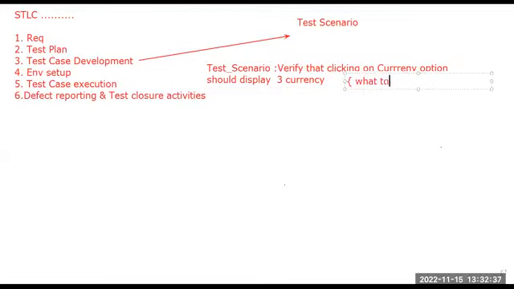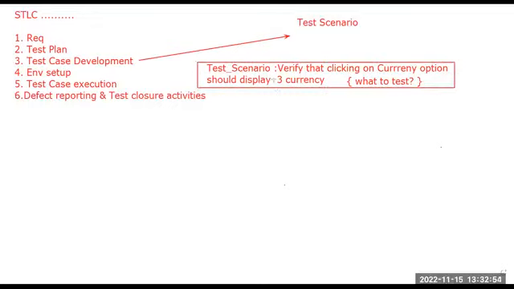Now, can you guys tell me, to validate this particular scenario, do we need to follow any steps or any actions? Let's say I'm an end user and you are a tester, and you have a test scenario. Now to test this, do you need to follow any proper steps? Is it required if you really want to test it? Yes, sir, we have to. You have to. What about others? Do you need to follow proper steps, or are steps not required? It is required, I think. Is that required? Yes, sir. Correct. Yes, we have to mention the proper steps also.